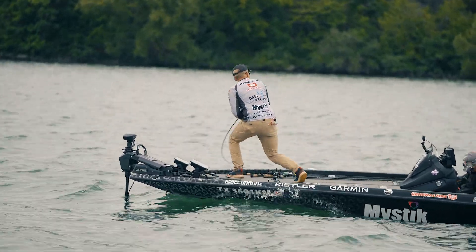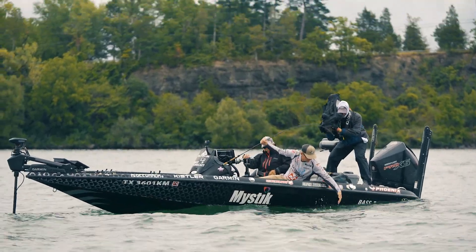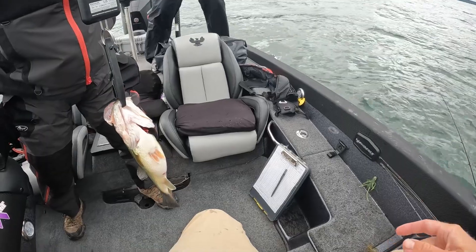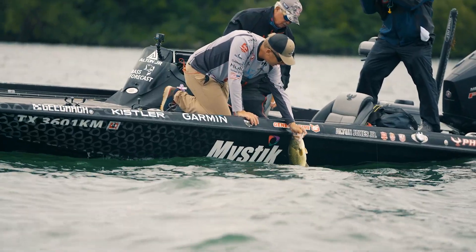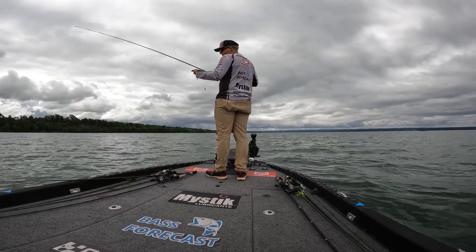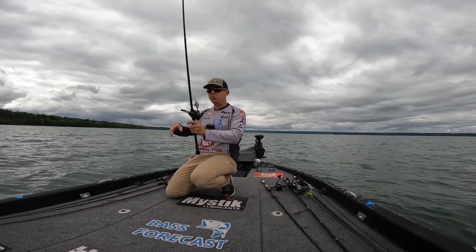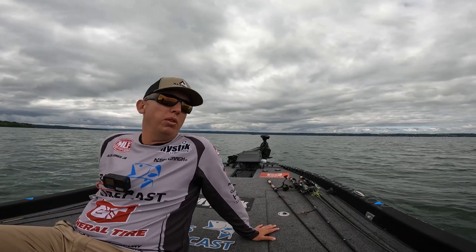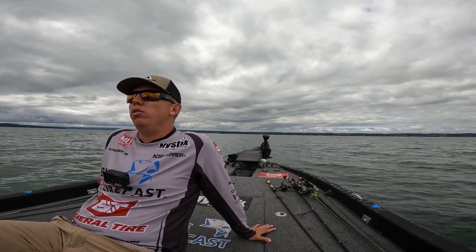It feels like a big one. What a jump — he thinks he's a smallmouth. Got him. It's getting better, slowly but surely. Three pounds, fourteen ounces — almost a four-pounder. That's a good one right there. That's how they're supposed to be built. I caught one off this spot the last day of practice. End of the first period. That wasn't the period we wanted — it was tough. We caught three fish that period. We're going to have to catch six fish a period for the next two periods to even stand a chance, if not ten fish in one period. That front that blew in yesterday might have pushed them off. We're going to keep hunting around. Hopefully we'll run into a good pot of them — in a matter of five casts you can jump up well over 20 pounds here.